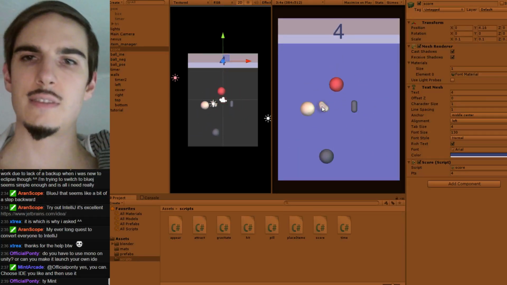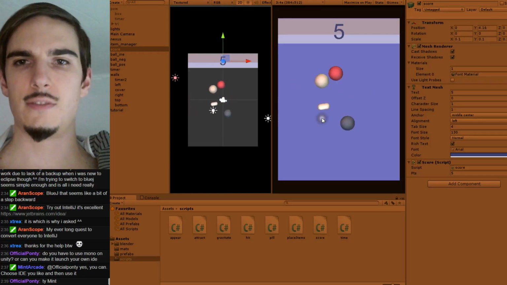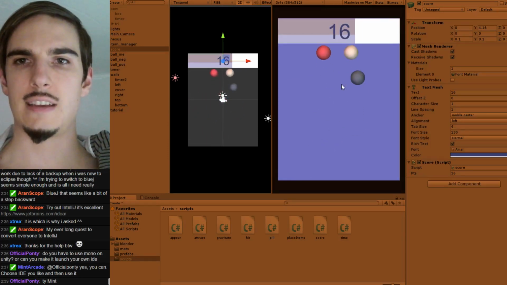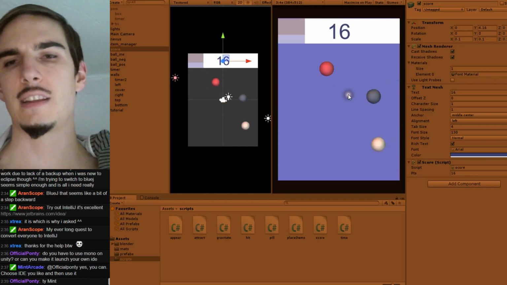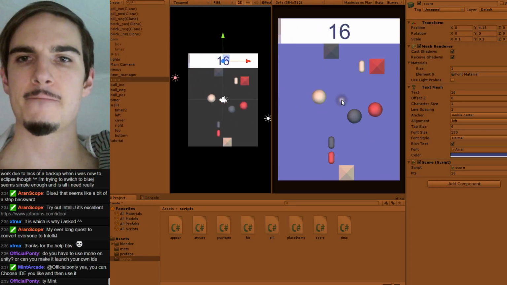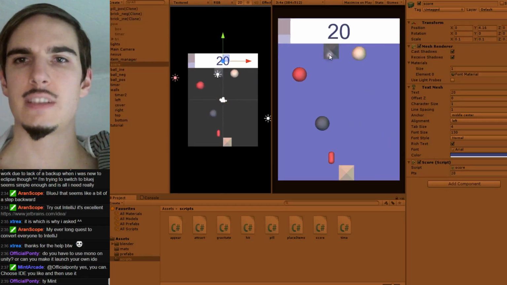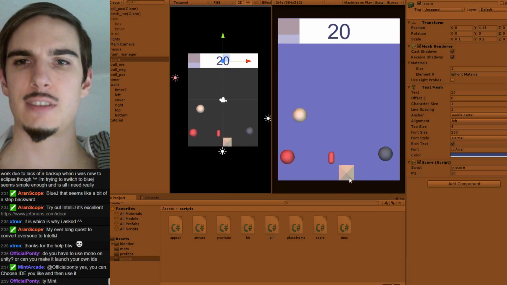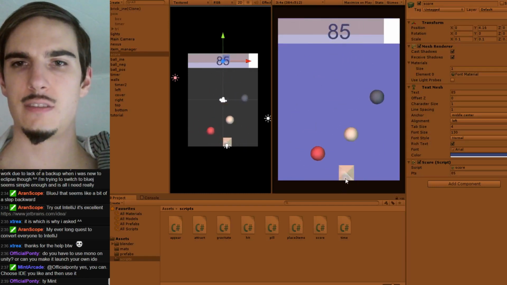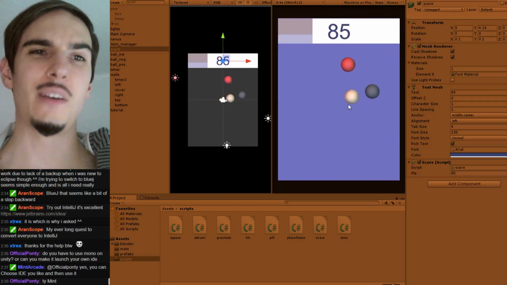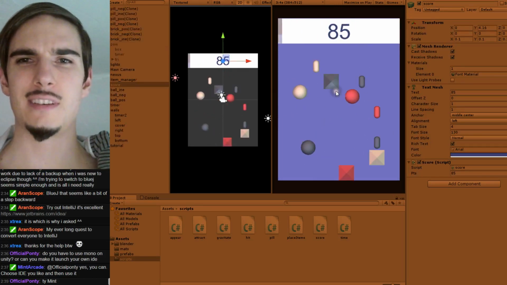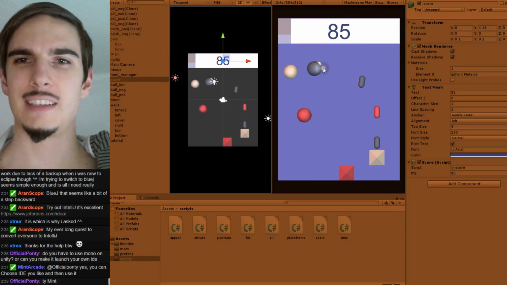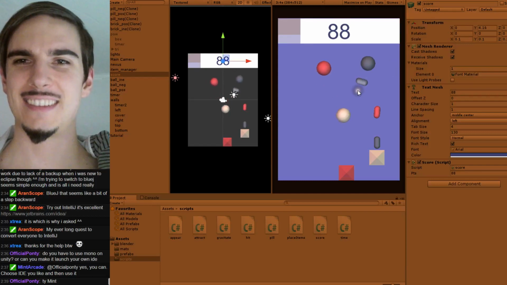So, one of the things that I have to change about this game, if I'm going to work on this game, is the timer. No one understands how the timer works, which is weird. Or, no, I mean, I guess the timer is weird. I don't know, it makes sense to me, but then again, I'm the one who made it.